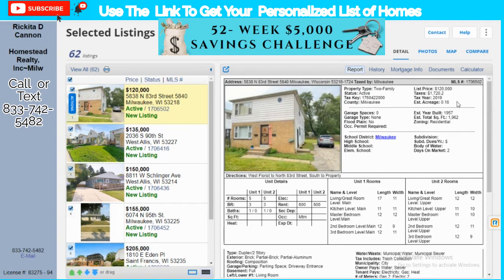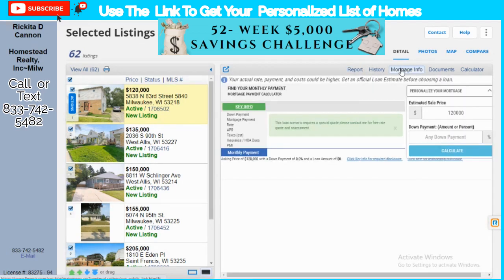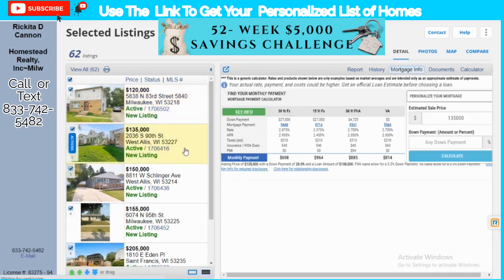They want $124,000 for this property and the taxes are $1,700. They don't have a mortgage calculator set up so let's use the next comparable property — which is $135,000 — and that gives us a mortgage of $885 a month. Even at $600 rent, you just have to cover that $285 difference plus other expenses. I'd still raise those rents though — three bedrooms, one bath for $600 is very cheap.